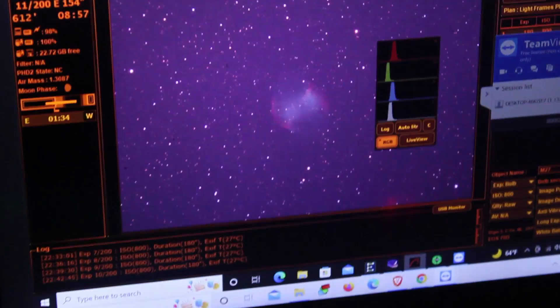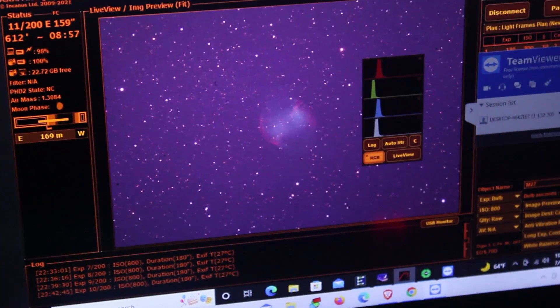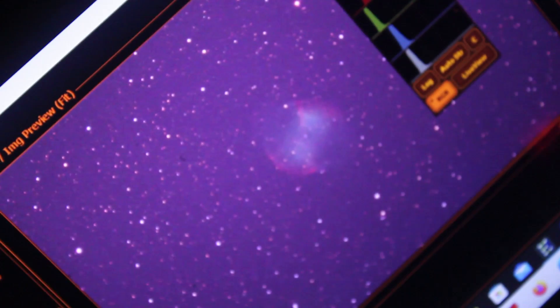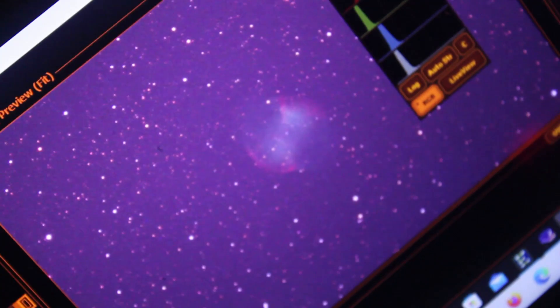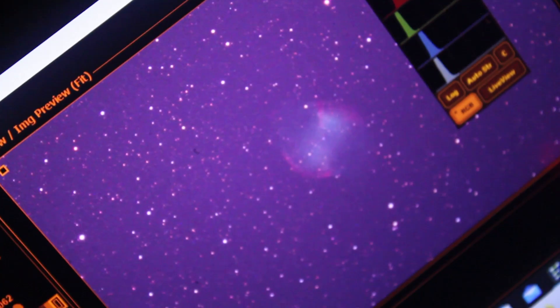Going up to check on the session. Here's one of the first sub-exposures — the 11th three-minute exposure on the Dumbbell Nebula. As you can see, it's really beautiful. I'm picking up so much beautiful hydrogen detail on the outside. It does seem a little washed out because of the moon, but the moon will set later in the night so I should have some really good quality data. I want to thank you guys for watching — it's a pretty fun night when you get to shoot one of your first targets again with this rig. Such a bright, beautiful target. I should have a new profile picture for my YouTube channel soon — 15 hours on the Dumbbell Nebula.